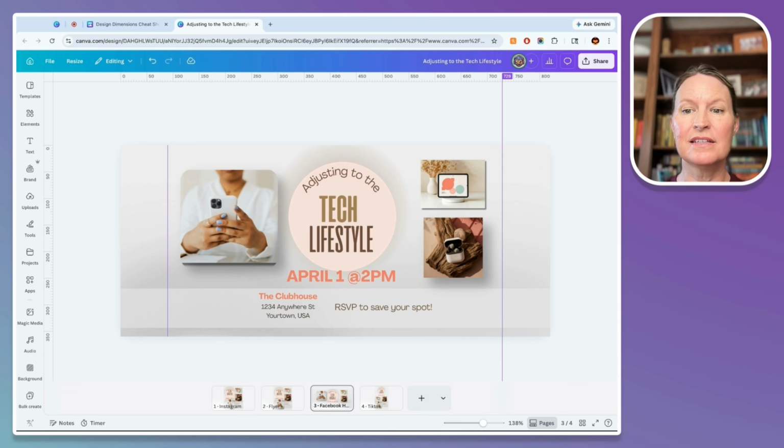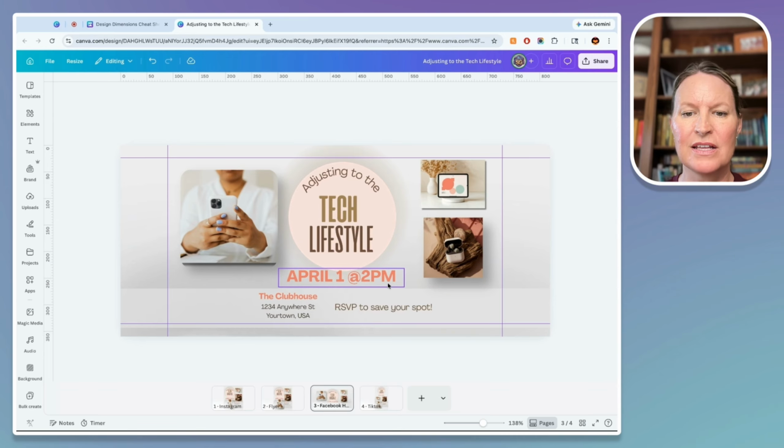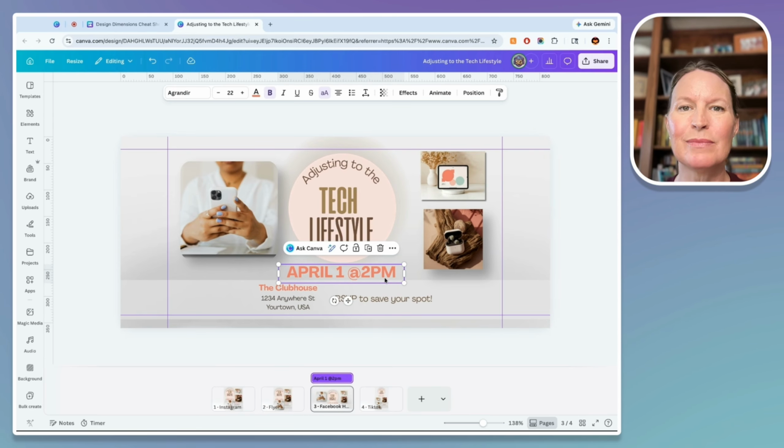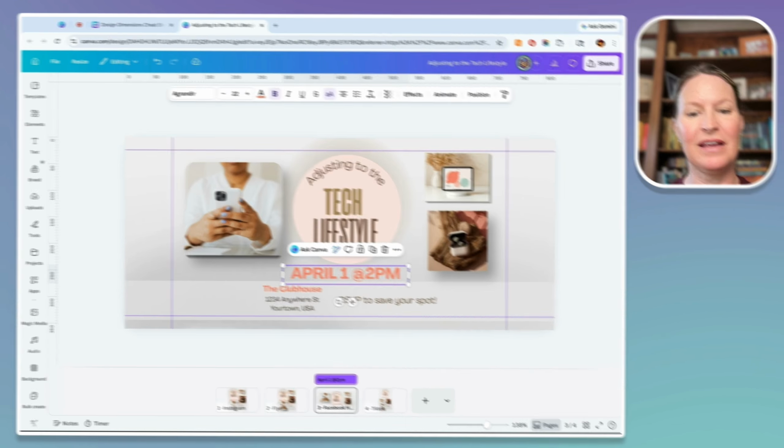So I can see that the sides are great. I even have a little bit of wiggle room. Now let's look at the top and bottom. So now I can confidently not waste my time by exporting and then resizing and then exporting and then resizing, because if you've been there, you know how frustrating that can be.